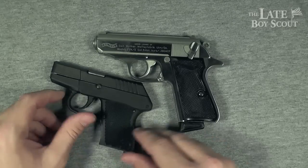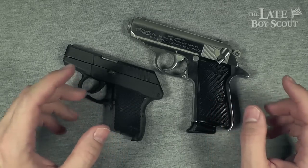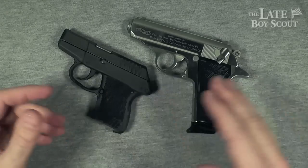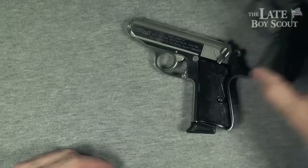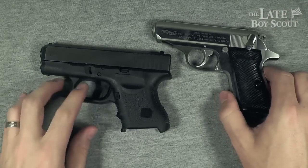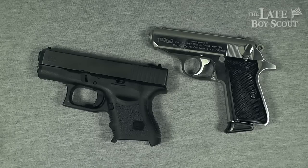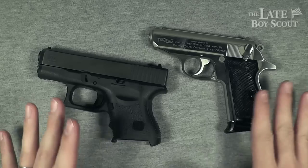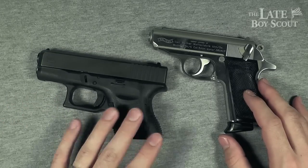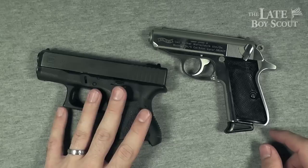Side by side, they're not the same gun — they're very, very different guns. They shoot the same caliber, and that's about it. This one's considerably heavier and larger. But think about that — this gun has been eclipsed by something much, much smaller and much, much lighter. It's also been eclipsed in another sense by a gun comparable in size but tremendously more powerful: the Glock 27 in .40 cal. Shoots a much hotter round. Both of them are definitely deadly, but the Glock holds more rounds — 10 rounds in a double stack magazine versus 7 rounds plus one in this single stack magazine.